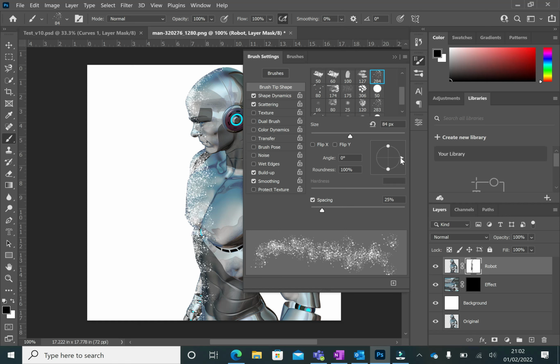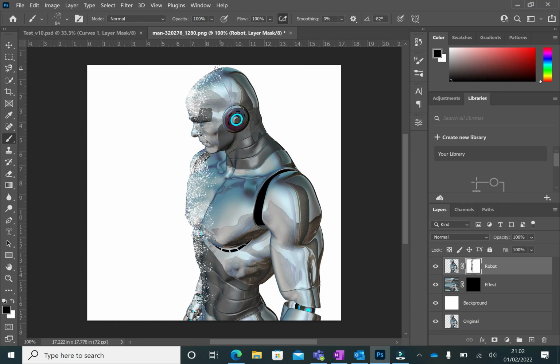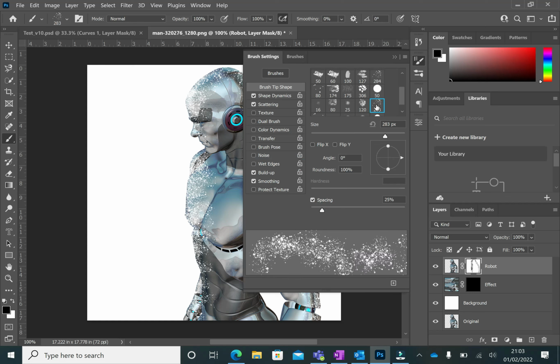I'm going to rotate this so it looks, you can see here it's giving me the preview, so it's not the same pattern. I'm going to carry that on around here. I can also change my brush as well. So I'm going to go back onto the brush settings and change my brush so I can change the way it looks. There we go, that's quite cool, I like that one.